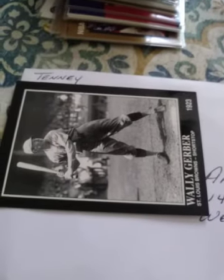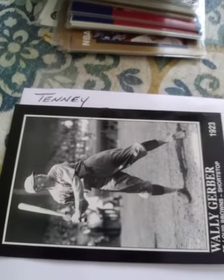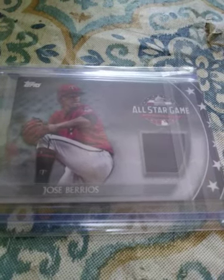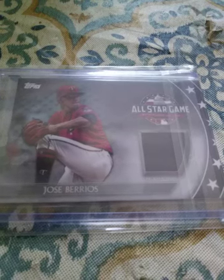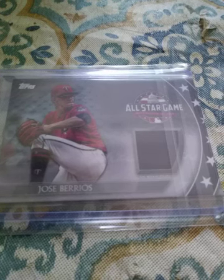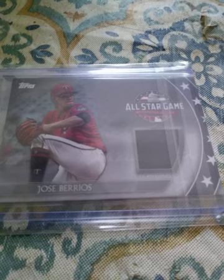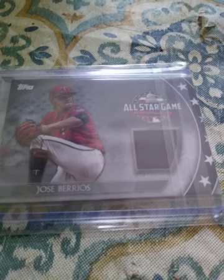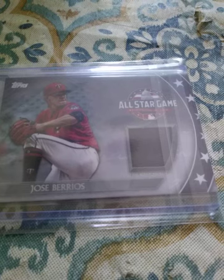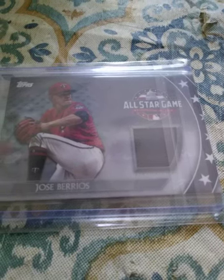First off, I'm going to show this, and this is from Omyo. I don't know how to pronounce his last name, Tenney, I'm going to guess. And the story on this was I was watching a video of his where he got a Jose Barrios relic, and I told him that I liked Jose Barrios and that card was cool, and he asked me if I wanted it, and I said, no, you don't have to do that, and he said, no, I want to. So I said, okay, I want to send you something in return. He said, no, I don't want anything in return.